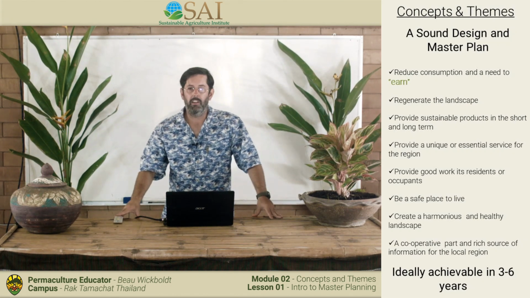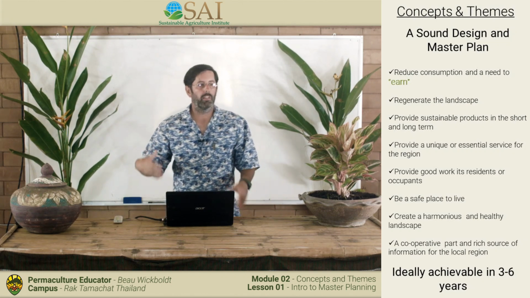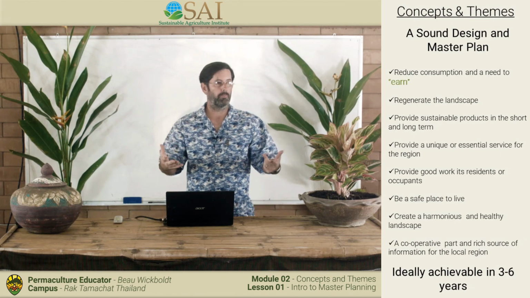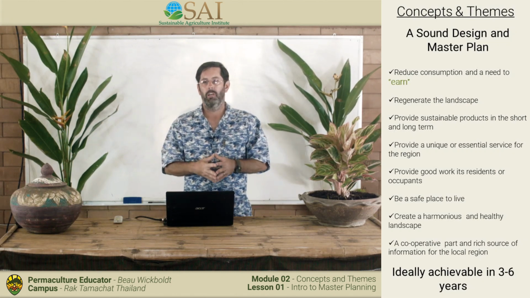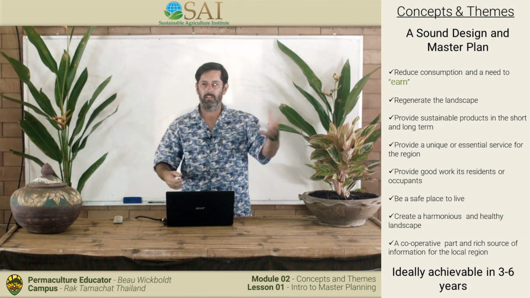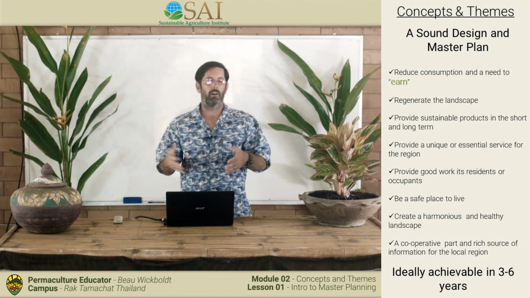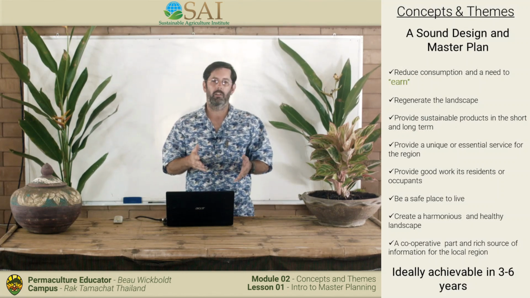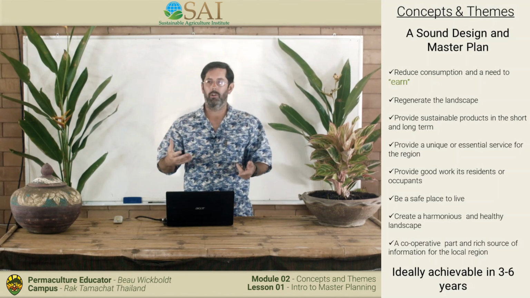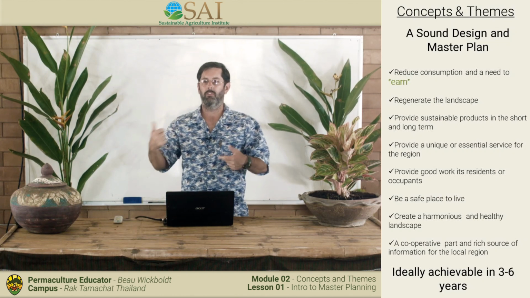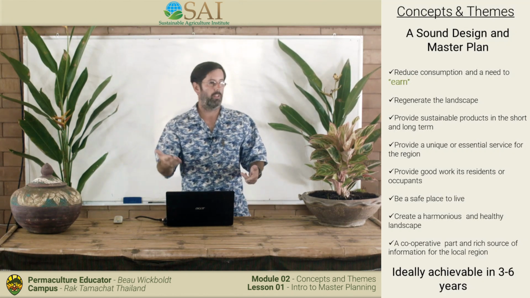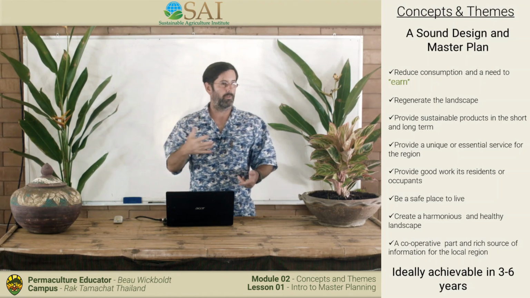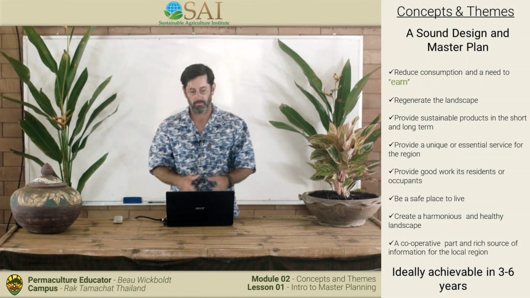Create a harmonious and healthy landscape. We don't really want to be in, again, different types of processing. We can process many things. We can make things on our farm. But if they have things that have dust or particulates over a period of time, that may hurt my health, even though I could construe it as a natural product. So we want to have things that we don't need to wear a dust mask. We don't need to have special gloves. We're not using toxic or poisonous chemicals, okay? Things that will hurt us. We would exclude the usage of those things.